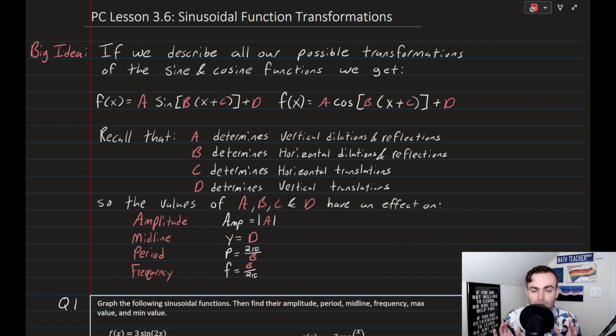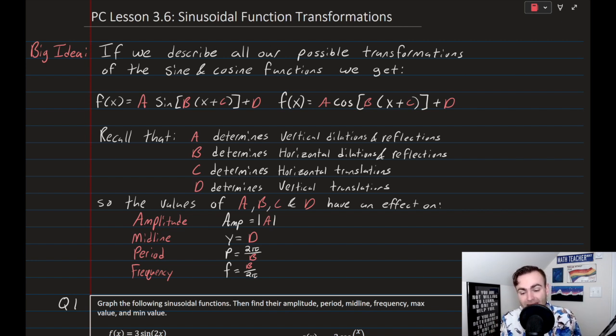Now, here's an important note. These sinusoidal functions are the first time that every single different transformation reacts differently with our functions. Before, with our polynomials, if we did a vertical dilation or a horizontal dilation, you could describe one in terms of the other. If I dilated it by 2 vertically, I could do a different dilation horizontally and arrive at the same result. If I talk about exponentials and logs, translations turned into dilations, which was really cool. But for our sinusoidal functions, every single transformation affects the graph independently, you could almost say.